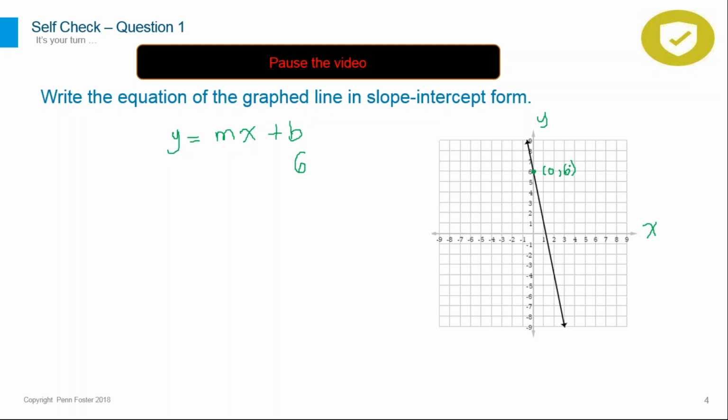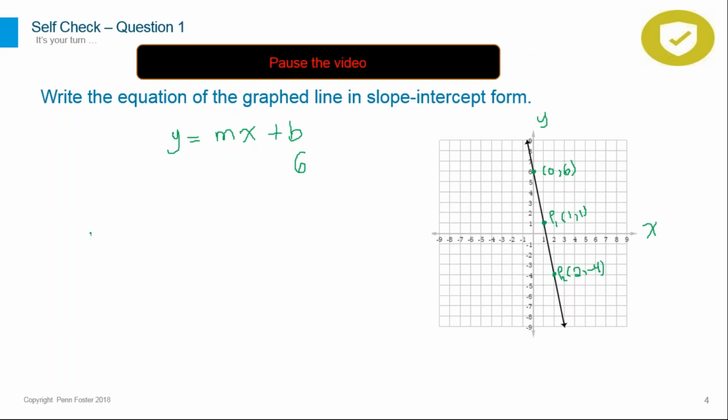After the video, you can use that point, the y-intercept point, as one of your points on the slope formula. It will give you the same answer if you do the right math. So let's define an easy point. I see (1, 1). That is easy to determine on the graph. (1, 1), that is point number 1. And then another point could be (2, -4). That is 2 and negative 4, and that is point number 2.